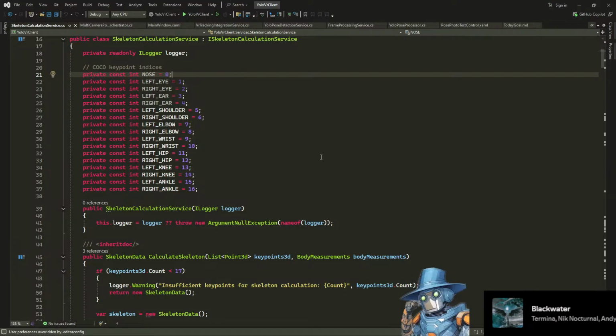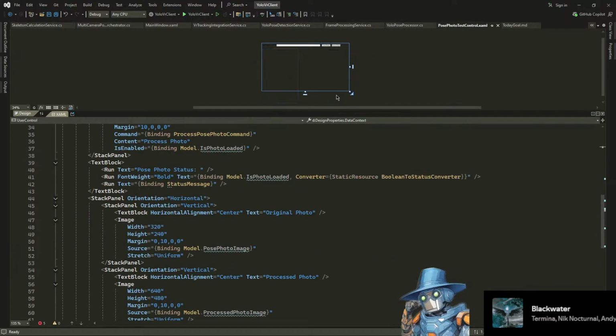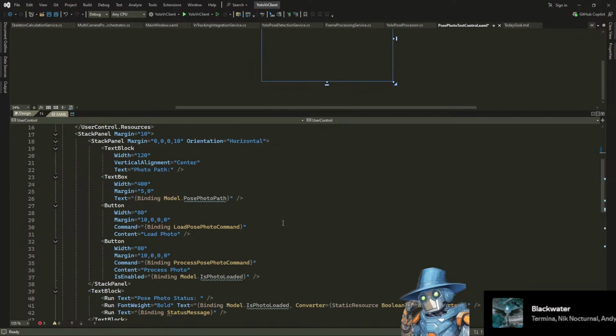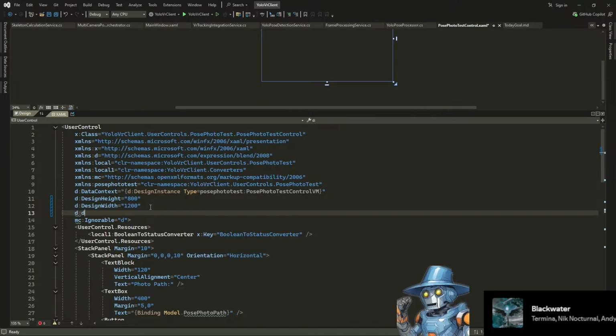Okay. So in this case, if I have photo test control, design width, let's add another panel.